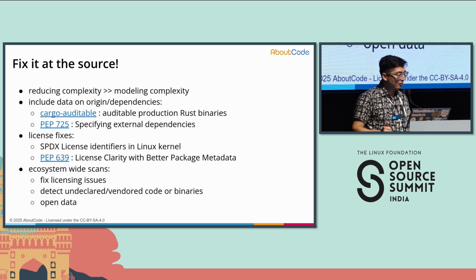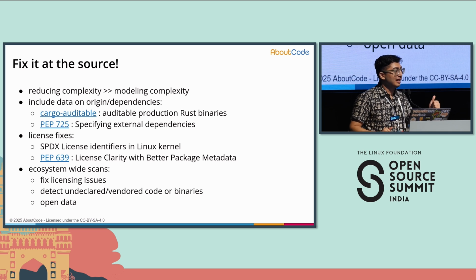We also do that. For example, my mentor Philip, one of the original authors of the tool, has the largest deletion in a Linux kernel commit, which was mostly not code, but license comments and a lot of those things. So we helped them remove and clean those up and replace them with SPDX license identifiers, which are much nicer as expressions. Philip also helped with the Python enhancement proposal, so in pyproject.toml or other Python metadata, you have a license expression now. Previously, it used to be a bit ambiguous and you had to do other things.